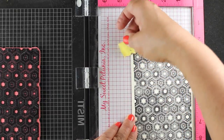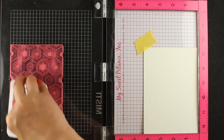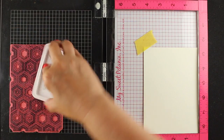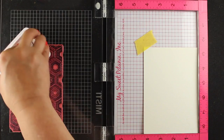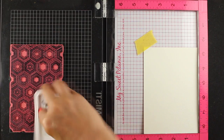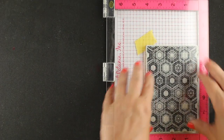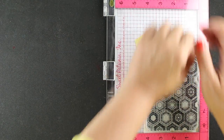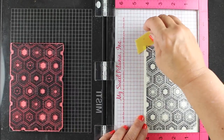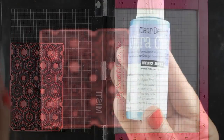So I'm stamping them with the Misty, but I'm taking out the pad you'll see inside, because with the Misty, you want to make sure that you're not fighting the pressure of it. If you have too much height in there, then you're not going to get a good stamped impression. And I'm still only going to get a somewhat good stamped impression because I am stamping challenged. I've said that before. But for this experiment, for this playtime, these worked just great. I'm just applying lots of good pressure right on the stamp itself to get as good an image as I can, and then removed my little tape that I held it in with since I can't use the magnets.